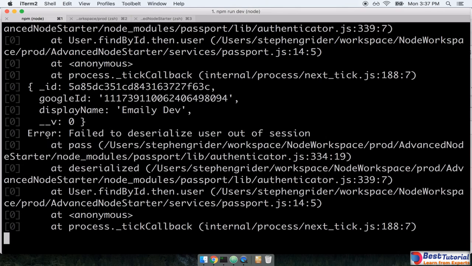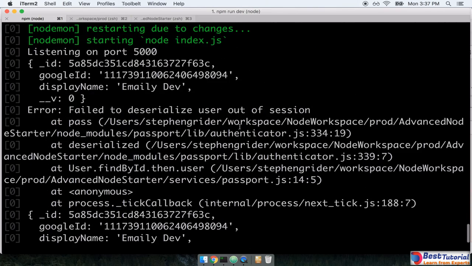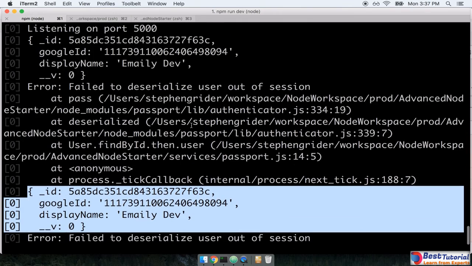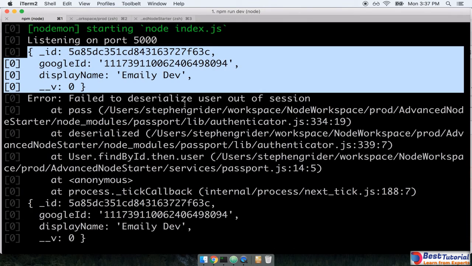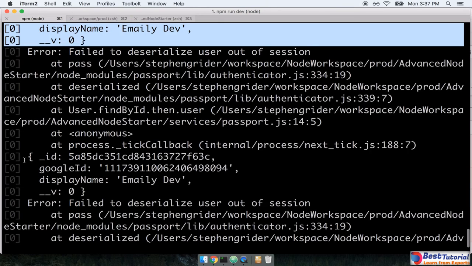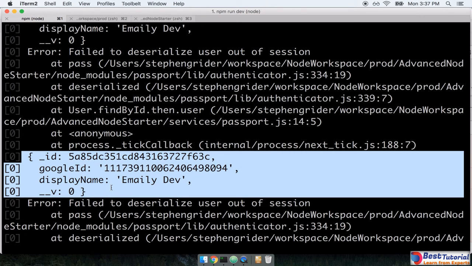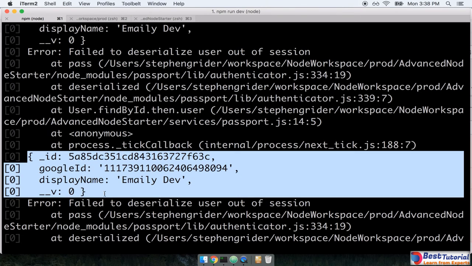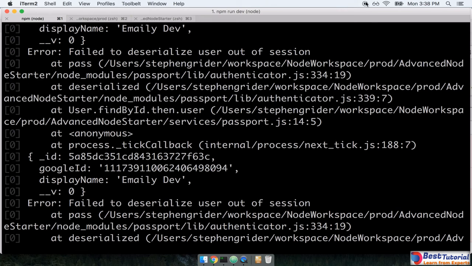Okay, so again, we see a couple of errors here, like failed to deserialize, but also right above those errors, you'll see the console log of what was retrieved from MongoDB. In both cases, I see some information about the current user that we were trying to fetch. Cool, so it looks like we're successfully retrieving data from MongoDB inside the exec function. However, I want you to notice that this appears to be JSON data right here, and that's actually kind of relevant. We'll talk about why in just a moment. So let's take a pause right now. We're going to come back in the next video and talk about why we care about the fact that this is JSON data at all.